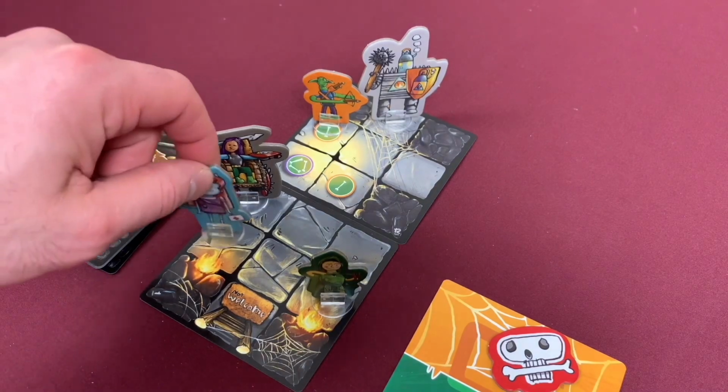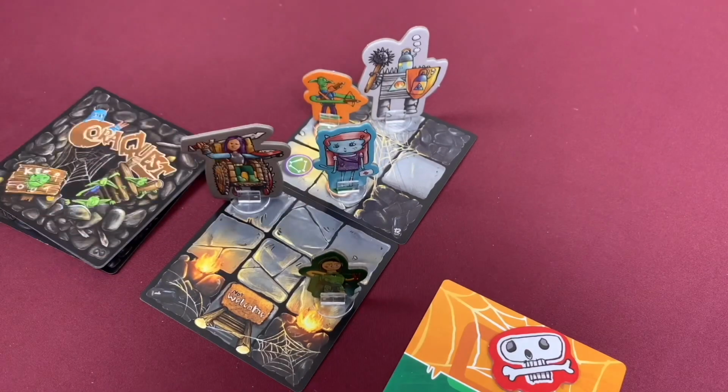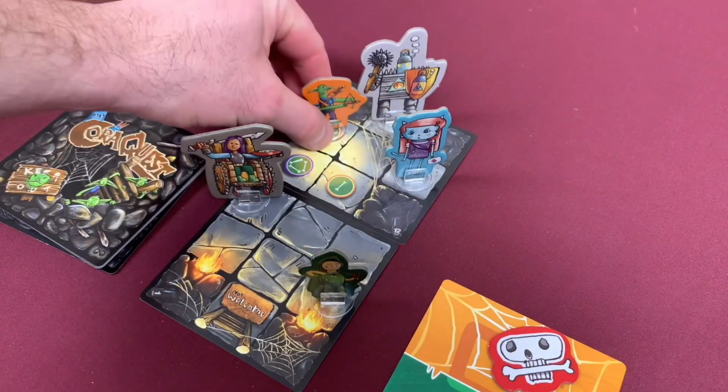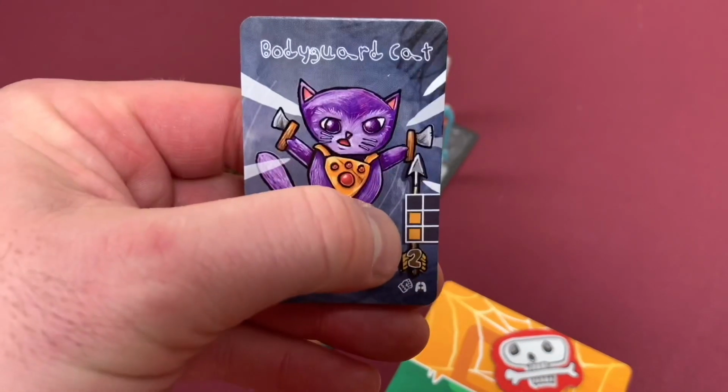Healer Cat is going to use 1 action to move. I'm going to move 1. And I think I'll even move 2 up to here and move a final 3rd over to there. That way we have multiple plays we could go if we decide to start exploring. I'm then going to make a ranged attack with my bodyguard cat. I do it with 2 damage.